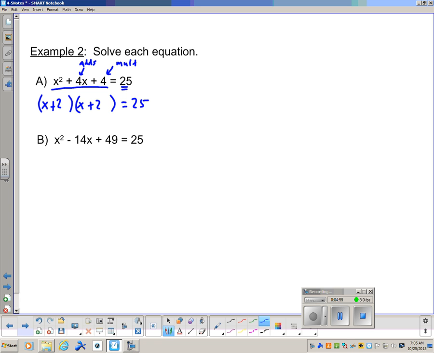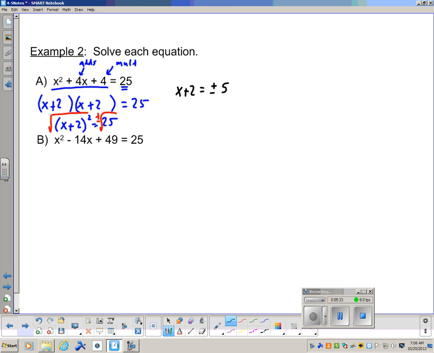So really, because I've got an x plus 2 twice over here, I can write that as x plus 2 squared equals 25. Now it's kind of like the square root problem we just did. To undo this squared term, what do we do? We take the square root of both sides. If you take the square root of a squared term, you just get what's underneath the square root, which is x plus 2. And the square root of 25 is 5. Don't forget I've got plus or minus 5 on that side.